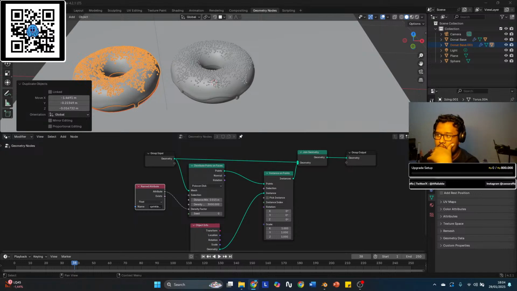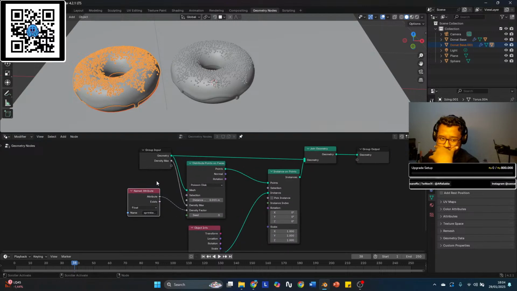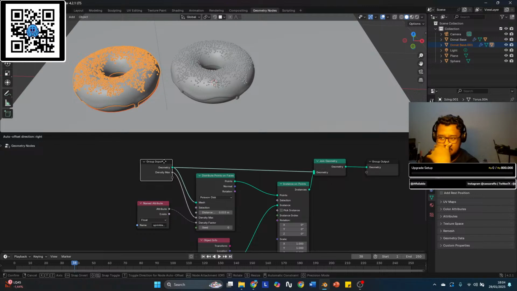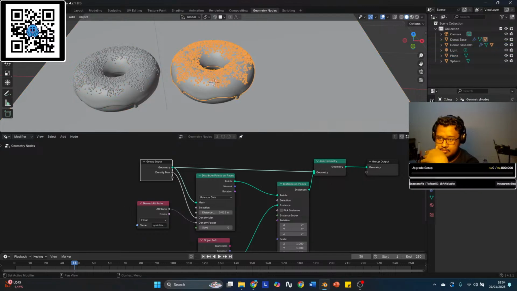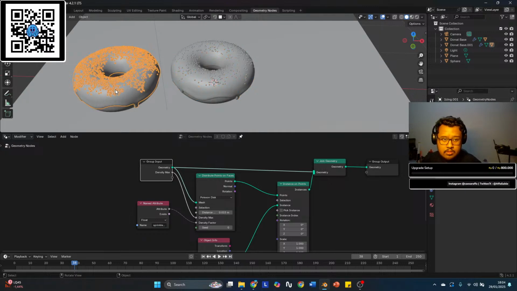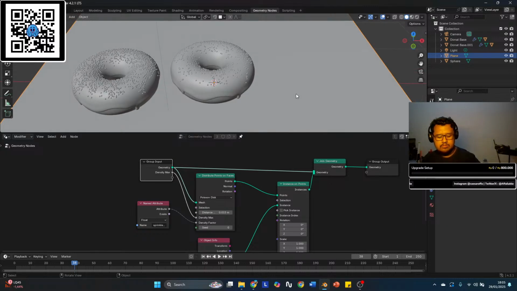So just like what I did at the start, if I drag out from the value I want to expose, and then I put it up to here in my group input, the empty slot, if I just release it, it's now disappeared. The value's disappeared from here, and it's now appeared in my modifier stack over here. And now I can put in a different value. So this has now got a value of 2000, and this one is 500. So essentially, by dragging it out and exposing it, it's removing the value from this node setup and saying this is its own separate thing, which is independent per object.